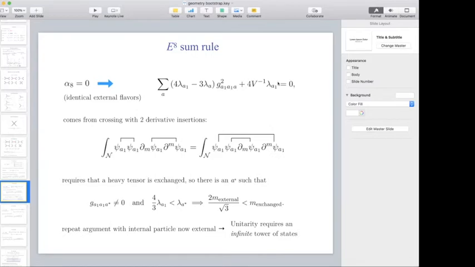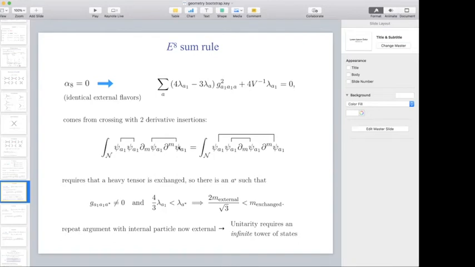So this now has some non-trivial consequence. If we look at this term, the second term here, this always has to be positive because the eigenvalues are always positive. And g squared is always positive, so this coefficient here has to be negative for some choice of A. So there has to be some massive mode for which you get a negative value here, which means that whatever particle I'm scattering, there has to exist some other particle that I'm exchanging whose mass is larger by this amount here, so that this thing here can be negative.